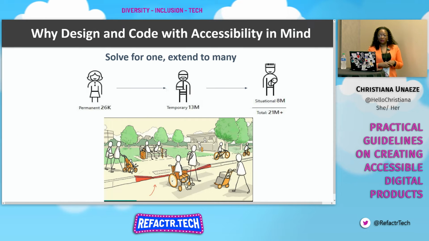So the reason for saying that is because when you're able to solve a problem for a group of people who have permanent disability, you are extending that solution to everyone else. So by designing for someone with a permanent disability, people with situational disabilities will also benefit.